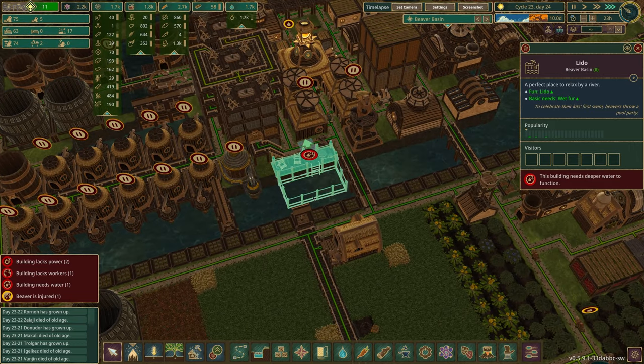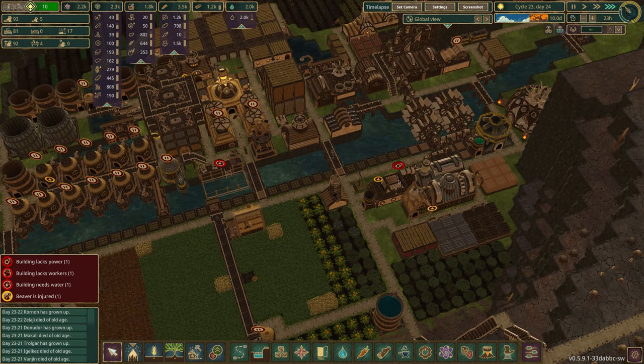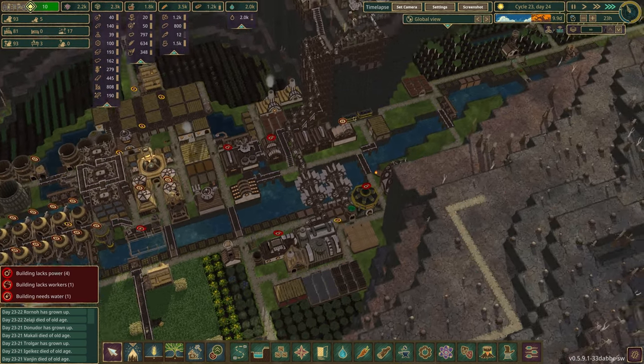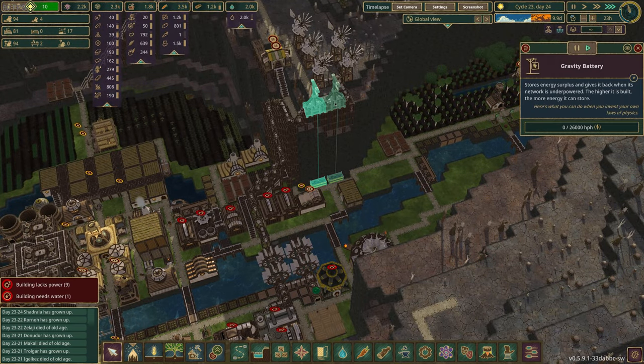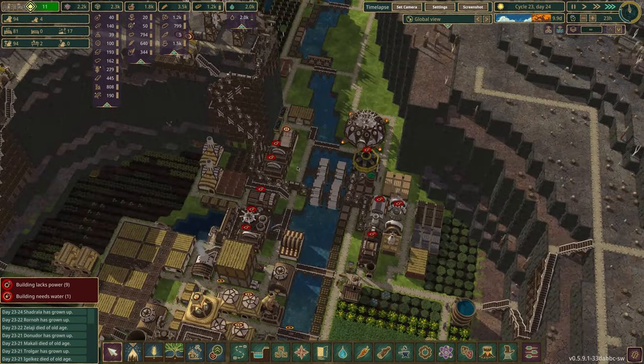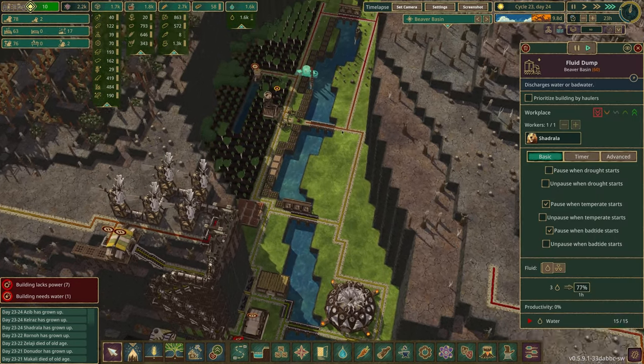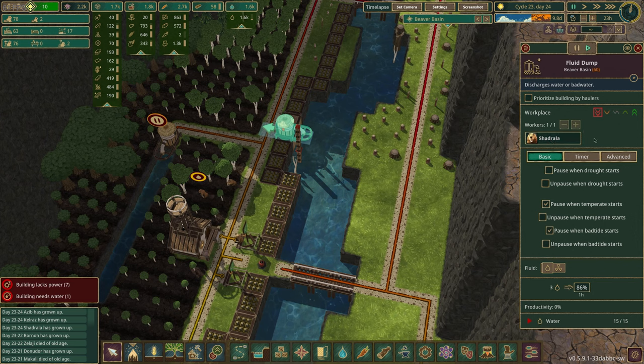What's wrong with this? It needs deeper water. Yeah. And this needs power. Yeah, power. Oh yeah, that's right. I did notice that we were running out of power here. Everything is out of power now. I can't pause it though, because then they'll go work over here. See? You sons of bitches.